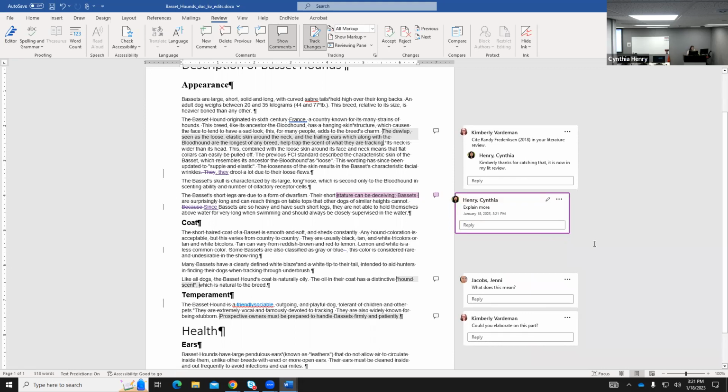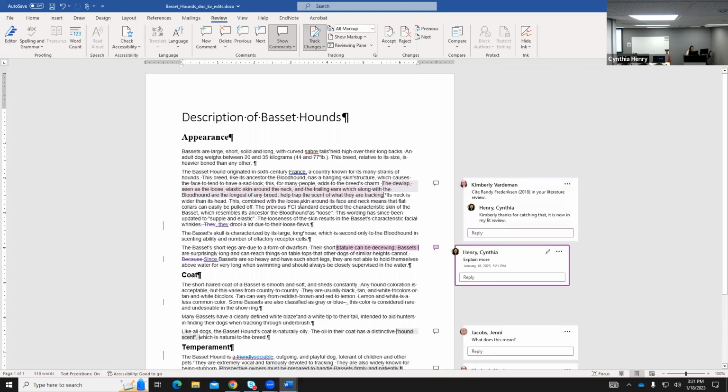Now, this again is a time that autosave is going to be a little tricky. Sometimes I would like to play around with this and maybe accept something and not accept other things. If you have the autosave on, the minute you accept something, it's going to save it. So just be aware of that.